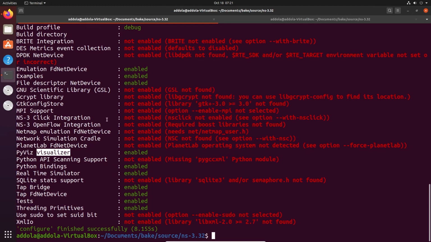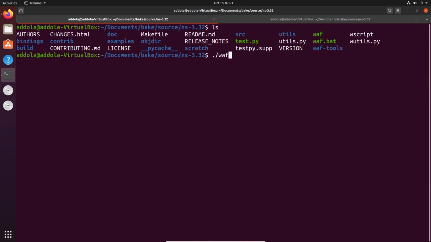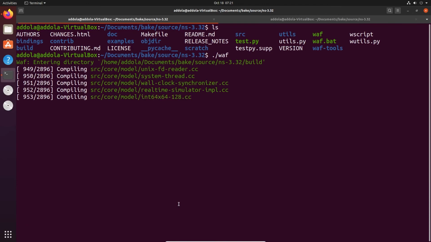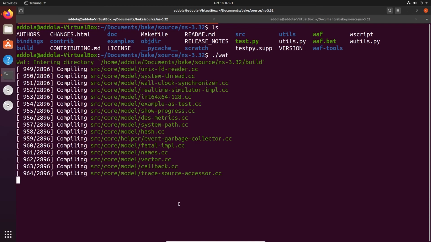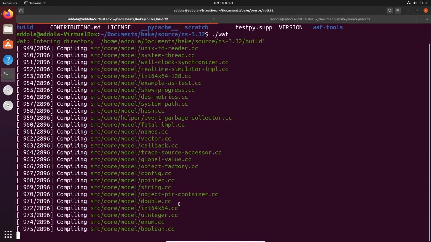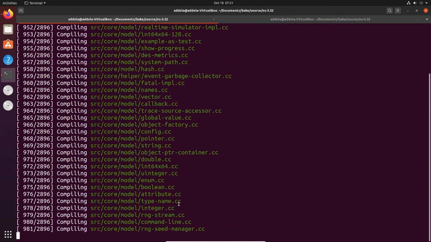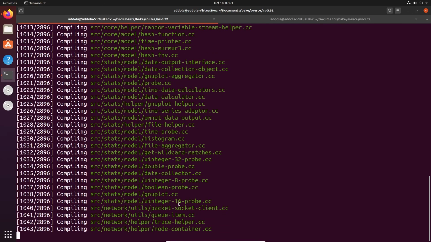So the PyViz visualizer is the live visualization in Python. And yeah, I think now we could do waf, which basically builds it with the configuration we set up. So this will take some time, and it should succeed, and then I can run the examples. I can run an example code.